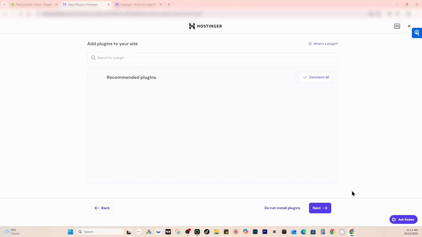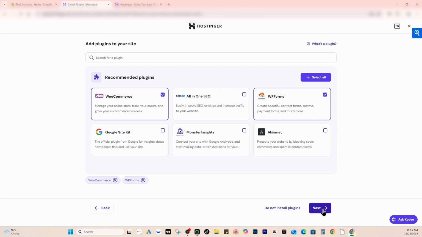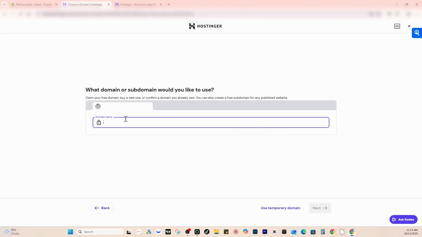later on. So just simply continue, and it will suggest the plugins you want on your website. So just install the plugins you like. WooCommerce and WP Forms is okay. Just go next. I want to move my website, this one, and because the domain name is already taken, it will say, oh, it is already taken. Do you own this domain?